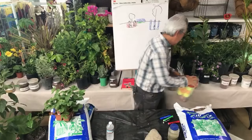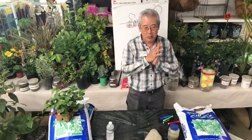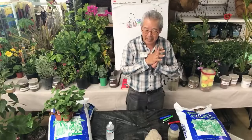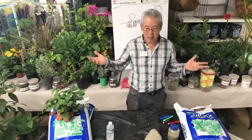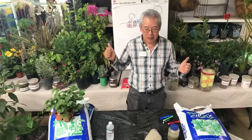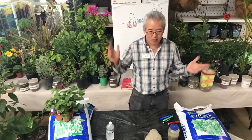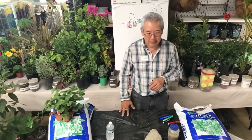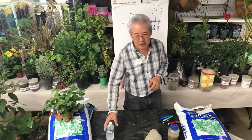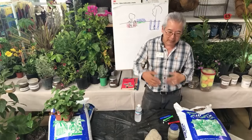How often do you have to fertilize it? Well, the first year we had pure sand, we had to fertilize it every 2 weeks. Then we decided to throw a little compost on the top. And after that, no more problems. It acted just like it was in the ground. A little compost on top of that soil, once a year fertilizer was enough. In fact, I don't think I've fed it much for the last few years. It just hangs in there because it's got a little organic matter on top, with the dead leaves and stuff like that.